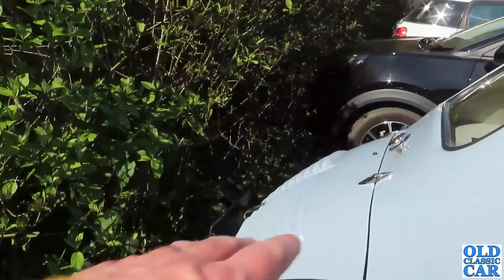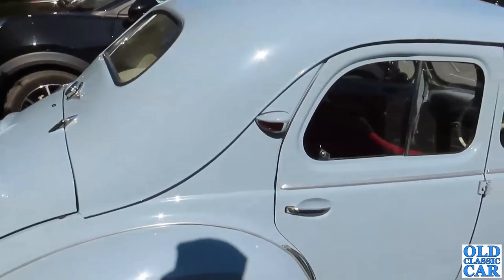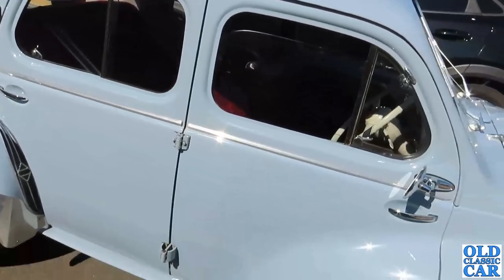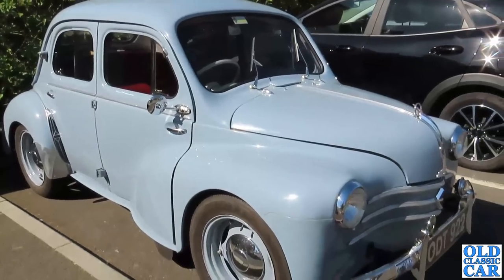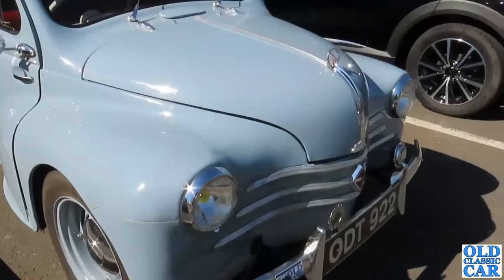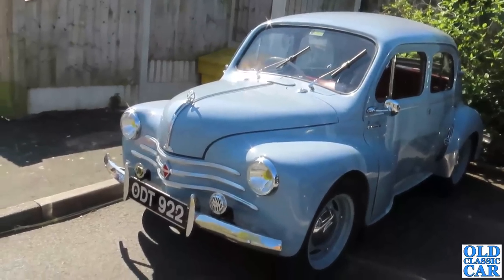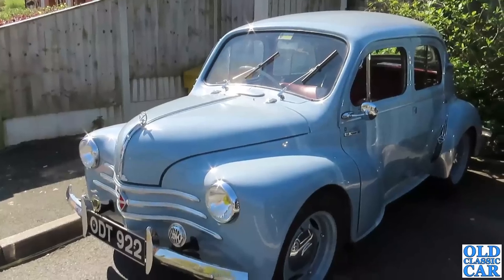And I did have the boot lid, or the bonnet rather, up for a few minutes. And maybe that just helped the temperatures come down a little bit. So we'll have to keep an eye on that. But I think it'll pay going forwards to have a tin of fuel in the car. And also, I'm going to put the original fuel line back in that doesn't have the filter in, just in case, for some reason, the fuel pump is struggling with pumping fuel through that filter. It shouldn't do, but you just never quite know. So, the fuel gauge read okay. It showed about 3/4 on the gauge, but obviously you don't quite know how accurate the gauge is.